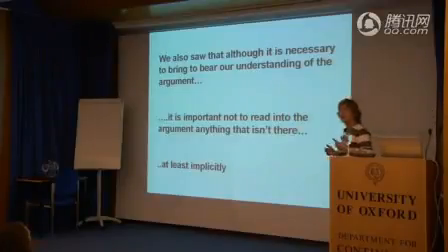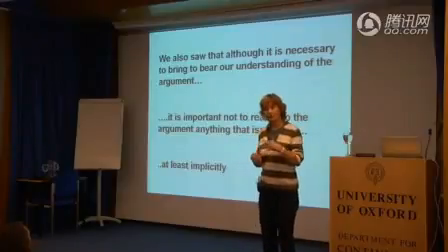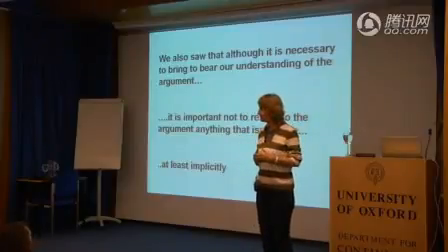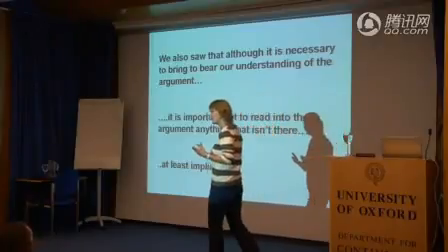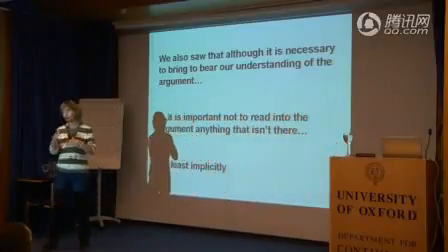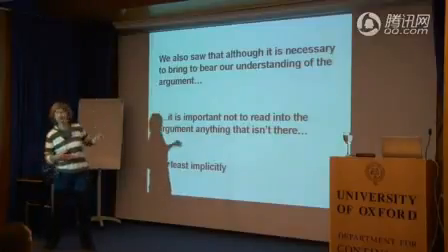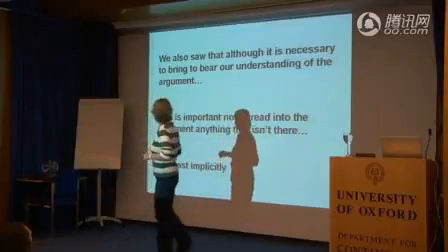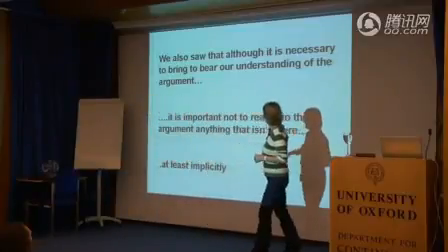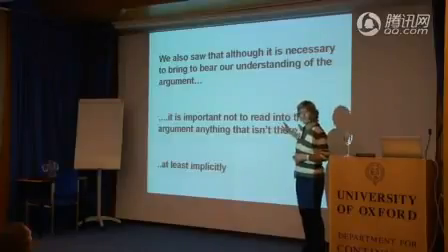For example, do you remember the suppressed premises that we added last week? I mean, we had quite a tussle with some of them, didn't we? Some of the things that we thought might be suppressed premises turned out actually to be a matter of inconsistent terms or something like that. So we have to bring to bear our understanding of the argument and what follows from that. But don't read into the argument anything that isn't actually there.